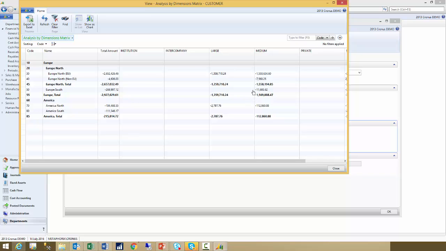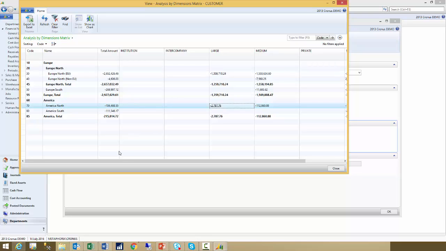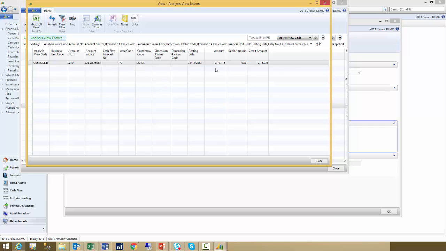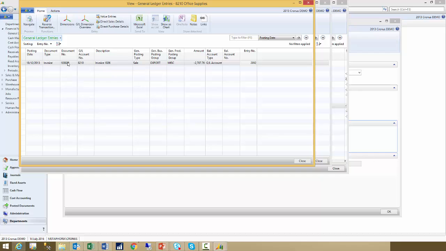So what we can do from here, if we wanted to see how any of these particular figures are made up, we can actually drill down into the value field. So we will drill down into our American North, into the large customer group, and again drill down into our value, and we can see here it is an invoice.